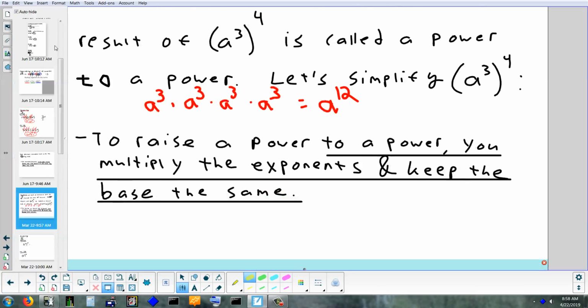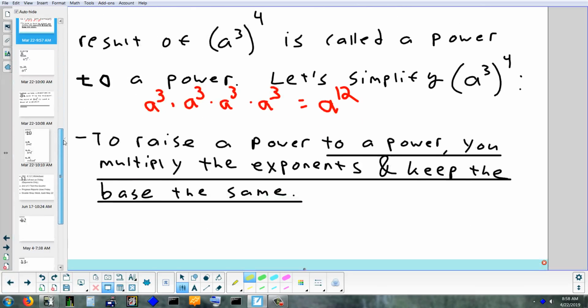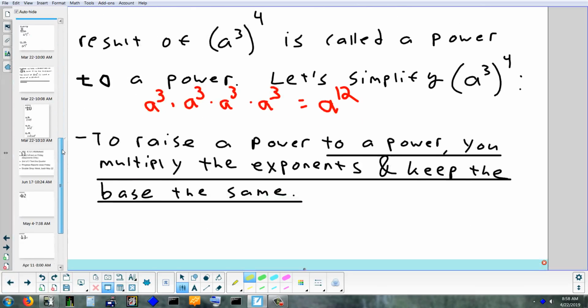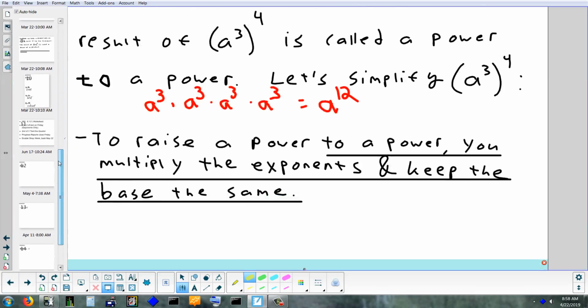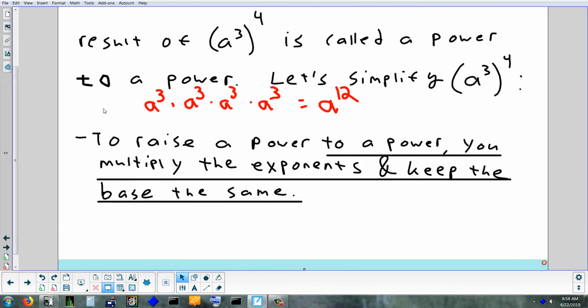We have to wait. But again, guys, when we're dealing with this stuff, the bases always have to be the same. Whether we're multiplying, like we did in the first couple examples, whether we're doing power to a power, like we're talking about now, whether we're doing division, like we're talking about tomorrow, the bases always have to be the same. And again, if there's whole numbers, whether we're doing multiplication, just multiply the numbers like normal. That doesn't change. If you're dividing, like we'll do tomorrow, just divide the numbers like normal. The arithmetic for that piece doesn't change. Right? That stays the same.